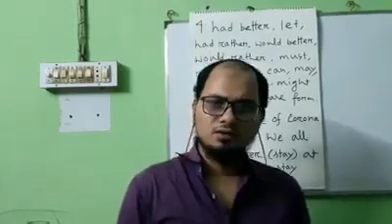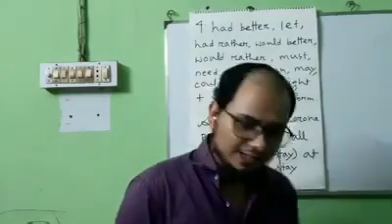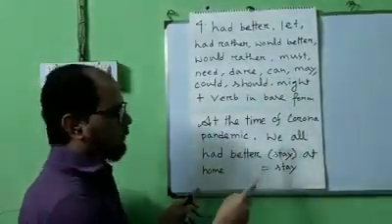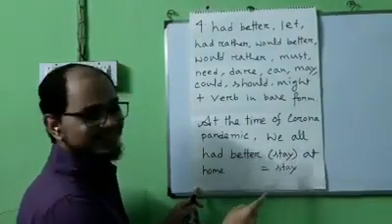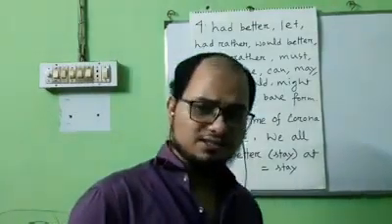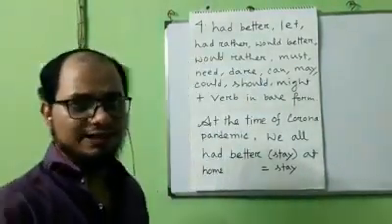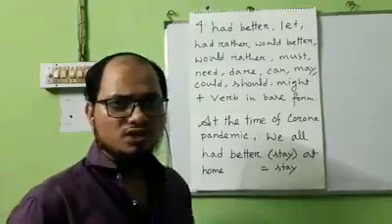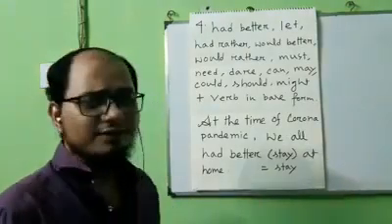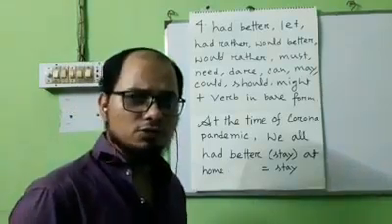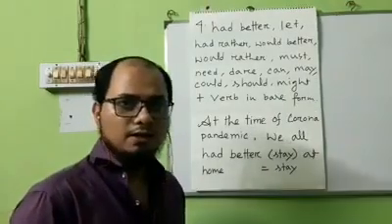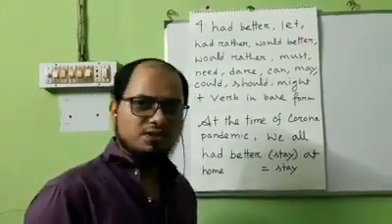Okay, let's have an example. At the time of corona pandemic, we all had better stay at home. After reading the example, we have seen that in the bracket there is a verb stay, which is already in base form. And after knowing the rules, we have come to know that after had better, the principal verb must be in base form.